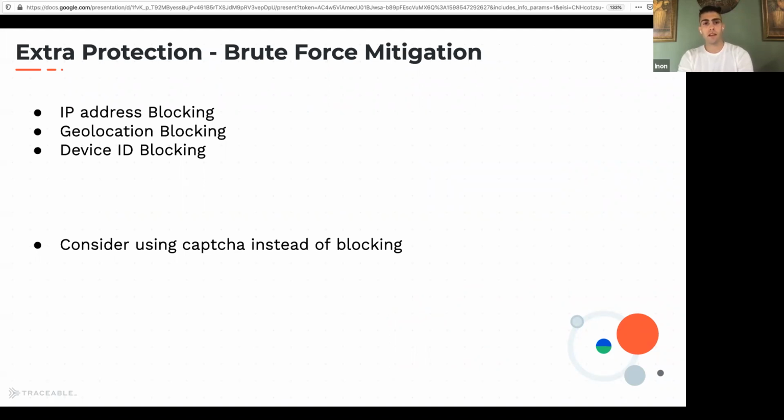You should do it. The second approach is based on geolocation, and the last one is based on the device ID. It's very common in mobile applications like iOS and Android that you have the device ID, and then if you see that one device is sending too many calls to the login endpoint or the authentication endpoint, you should block this device ID.